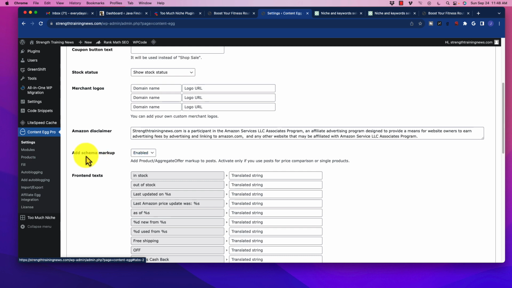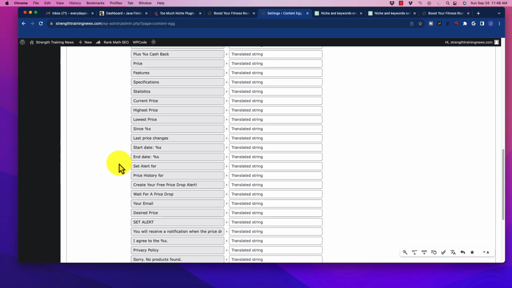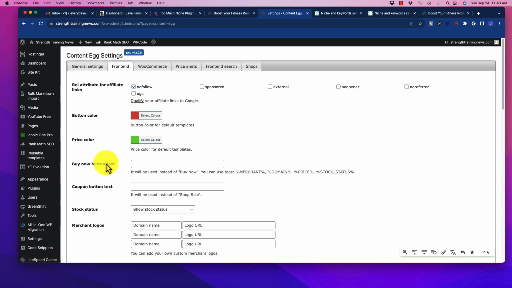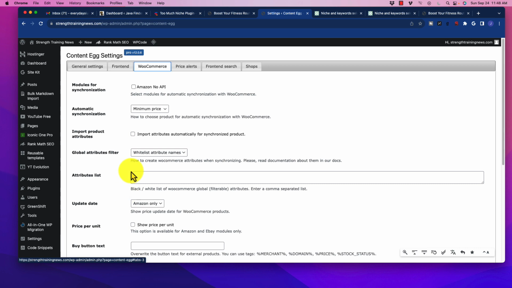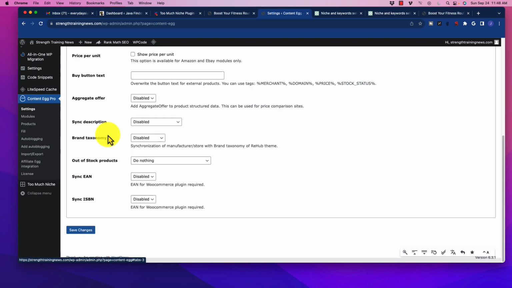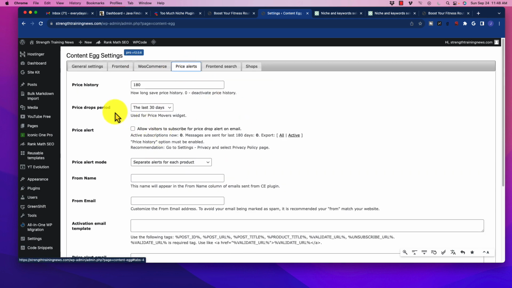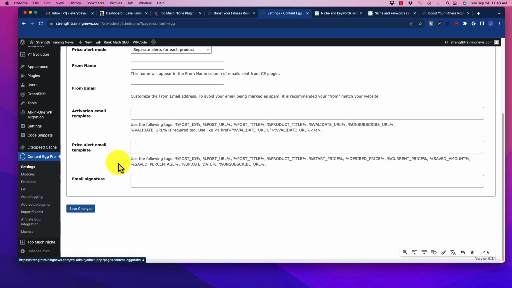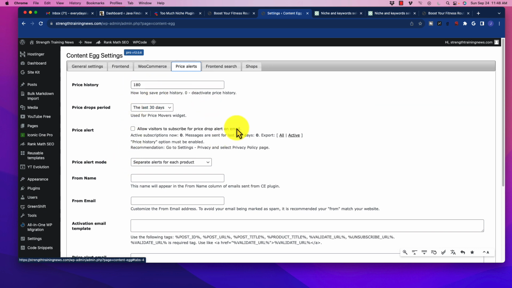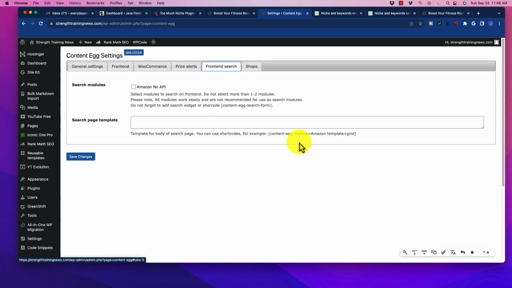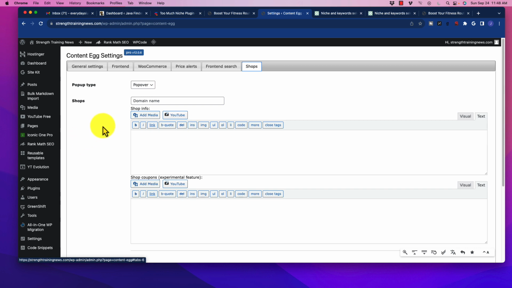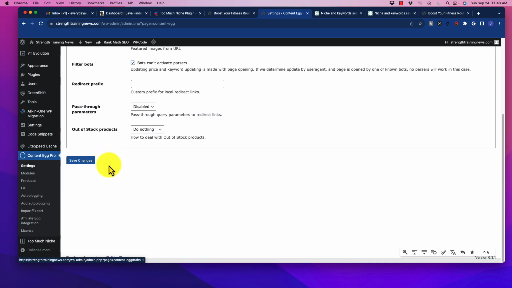And you have the option to add schema markups. So if you have product and aggregate offer markups and so forth. So a lot of different options here. Again, it is mind-boggling how well this is put together. So you have all of these different taxonomies out of products, all of these things that you can do in WooCommerce, price alerts. Okay, so that is obviously for those websites that are updating prices on a regular basis, front-end search, and shops. Okay, so a lot of stuff that you can do here.